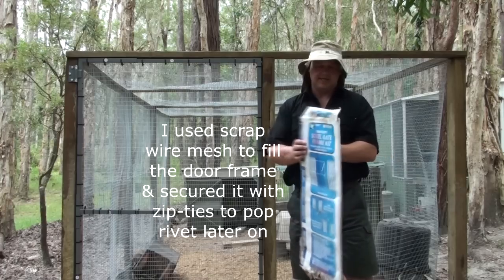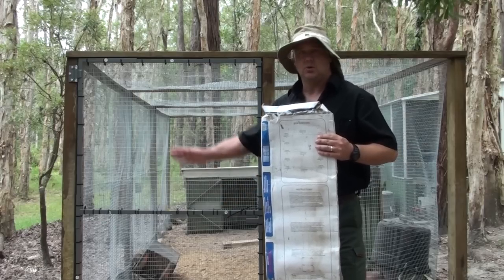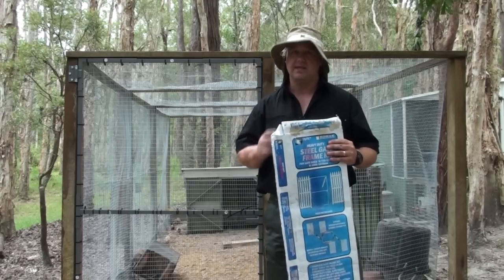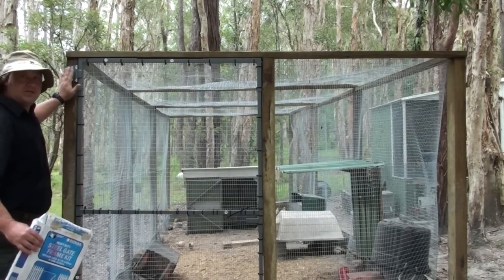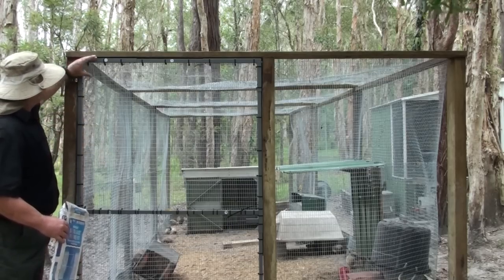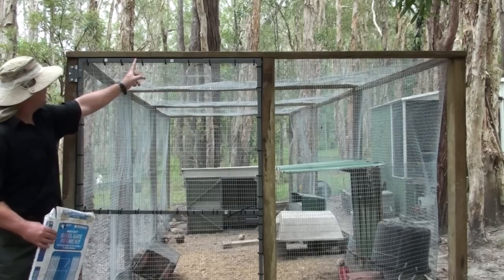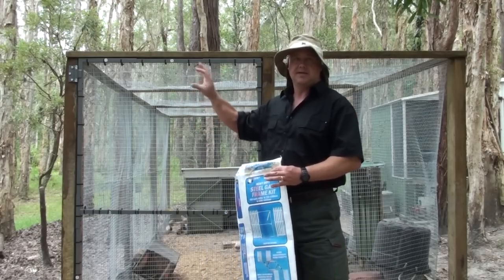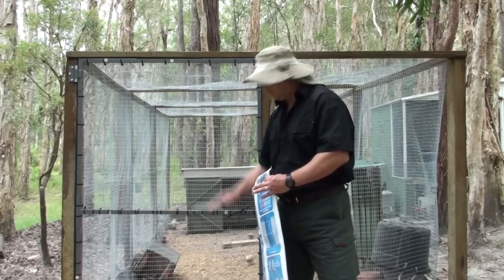Now it says in the instructions here to assemble it on the ground to the specifications or the measurements of your door frame. Well, here's a simple tip from a non-builder. This is what I did to save time and to save me measuring anything. I put the hinges in first, the top and the bottom, and I made sure that the hinge was square off with the door frame, because the hinge only goes to here and to here. And once I had the hinges in, then I just put the rest of the steel onto the hinges and expanded it out until I got to the side of my door frame, the bottom and the top.